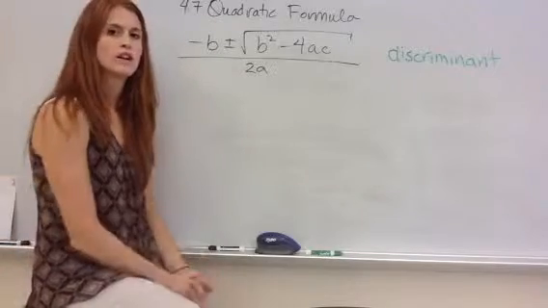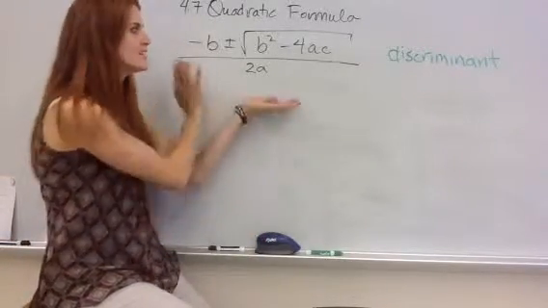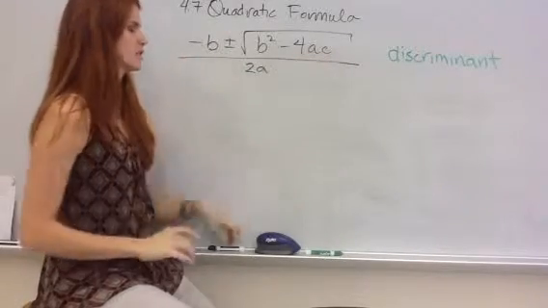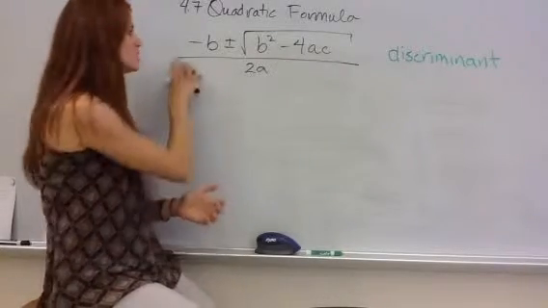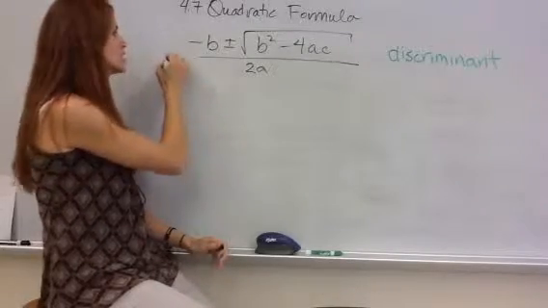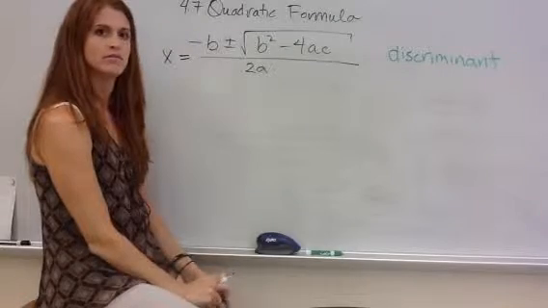Talking about the quadratic formula. The only two things you need to know in this section are the quadratic formula here, this is what it is, and the discriminant. The quadratic formula itself is a way to determine what x equals in a quadratic. So x equals this part of my quadratic formula.